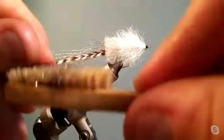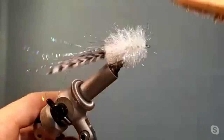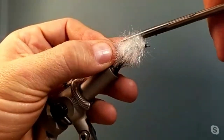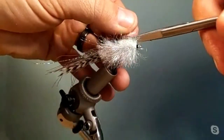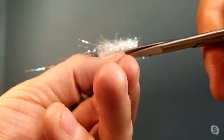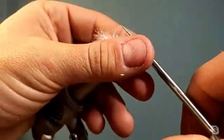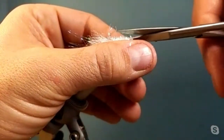So I'm going to take my dubbing brush, take all my ice dub out of it from earlier, and give this stuff a brush forward. Then you can sculpt it really well. First off, I'm going to try to square it up on the back, pulling the EP fibers out of the way so you don't trim them. And then I'm going to trim the sides. I really want to make a bit of a rectangle out of it right now. Nothing too hard, nothing too fancy. And then the same with the bottom. Brush that out of the way, and then you just want to play with the head, sculpt it a little bit, and create more of a bait fish kind of shape.